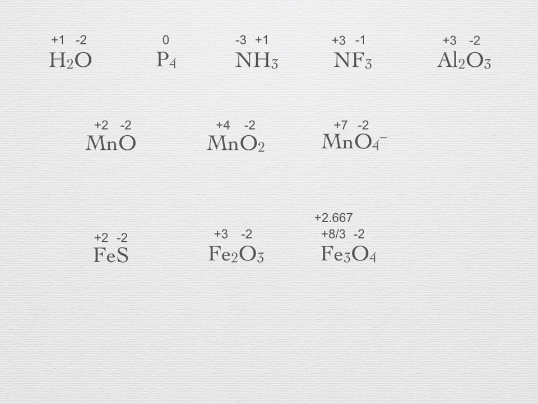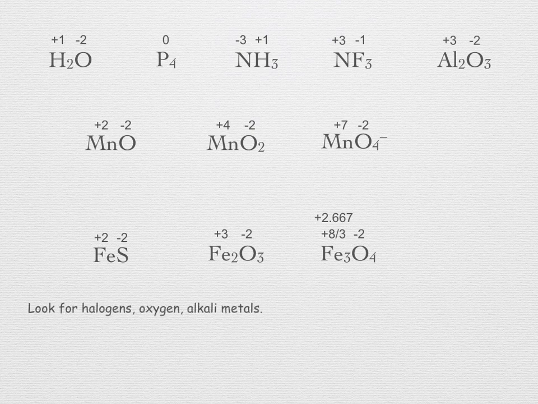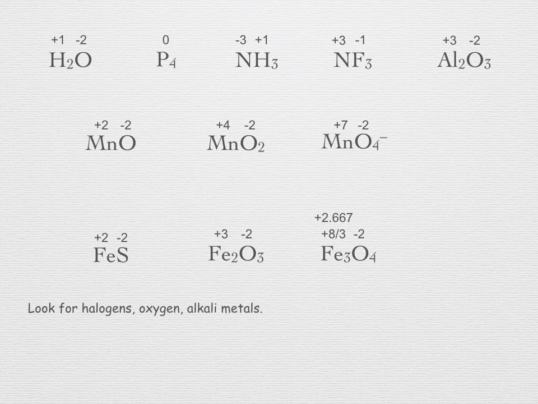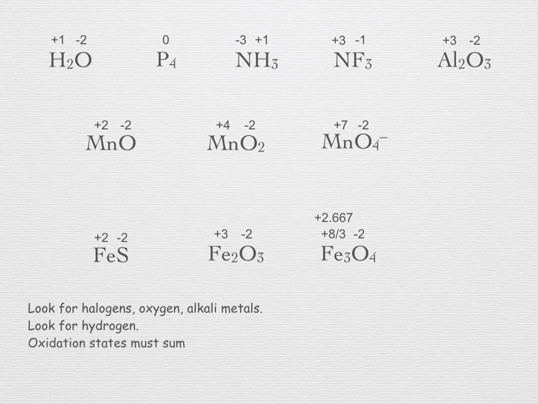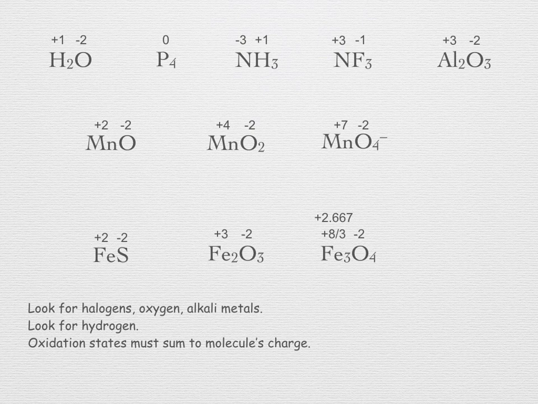Become familiar with these rules and come to appreciate how they arise out of the periodic table. You should be able to assign oxidation numbers to all of the molecules we will encounter. Your strategy? Look for elements at the extremes of electronegativity: fluorine and other halogens, oxygen, alkali metals, alkaline earths. Look for hydrogen, minus one with a metal, plus one otherwise. Adjust other oxidation states so as to add up to the charge on the molecule, which would be zero or an ion.